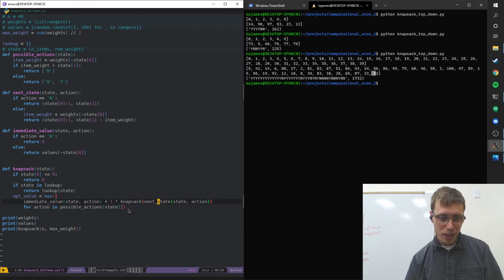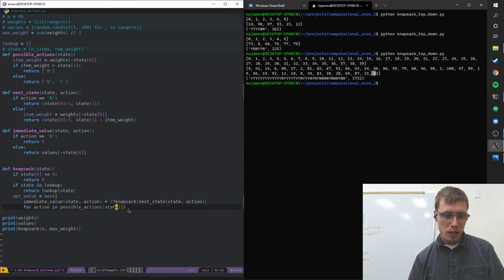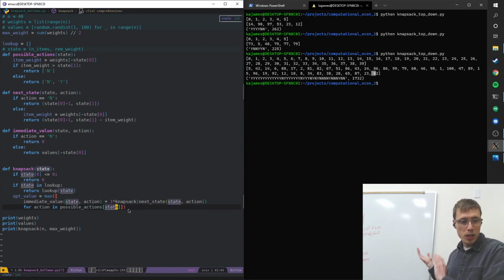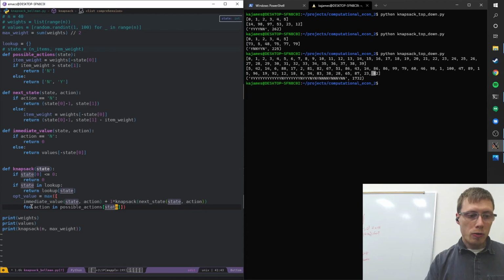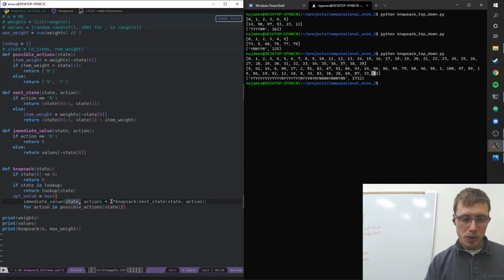Supposedly that'll all work, right, according to the Bellman equation. All we've done is just taken the Bellman equation, plopped it in the code, right? Over all of our possible actions, so for each A in gamma of the state, get the immediate value of the state and the action, plus beta times the V, right?